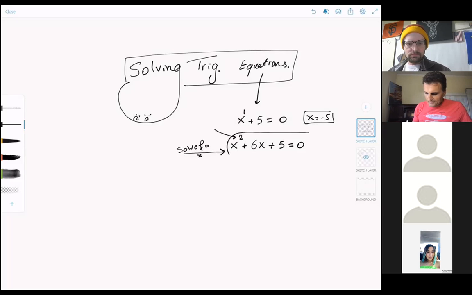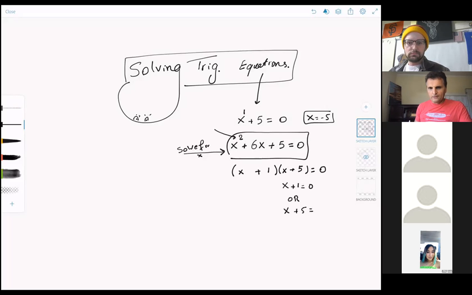So this one will be quadratic. One of the techniques was opening two parentheses equal to 0. x, two numbers that multiply to 5 and add to 6. It will be 5 and 1, correct? Plus 5 plus 1. Then x plus 1 equal to 0, or x plus 5 equal to 0. So x equal to negative 1, or x equal to negative 5.